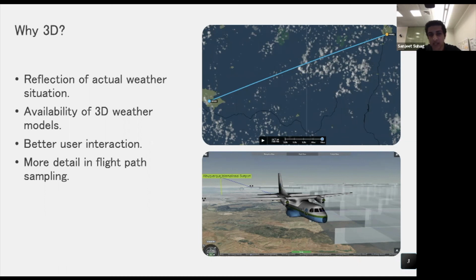And so on that image, you can see a line drawn out to indicate your flight path. And you see that there are some clouds there, but you can't quite understand how close you are to the clouds. They could be above you, below you. You can't get that information. But in contrast, on the bottom, you see the real-time flight view in Flight Profiler. And we can clearly see the value here when it comes to cloud avoidance. The volumetric clouds are a much better representation of what weather a pilot will be encountering through their flight.